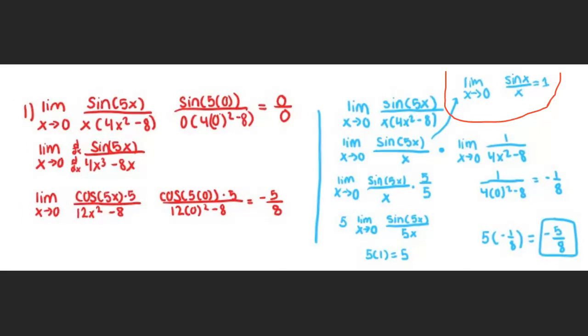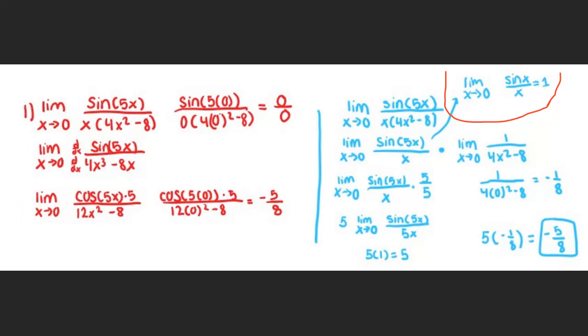All right. So here we have sine 5x. So the angle is 5x. If x approaches 0, of course, 5x approaches 0. So Kaiser is trying to use this identity. He's saying, okay, the angle is 5x. I need to manufacture 5x in the denominator because sine of the angle over the angle equals 1. So he multiplied by 1, then he gets sine 5x over 5x, factors out this 5, so that equals 5. Then the other expression, there's no problem. We can plug in x equals 0. So we get negative 1/8. Then in the end, he gets negative 5/8.